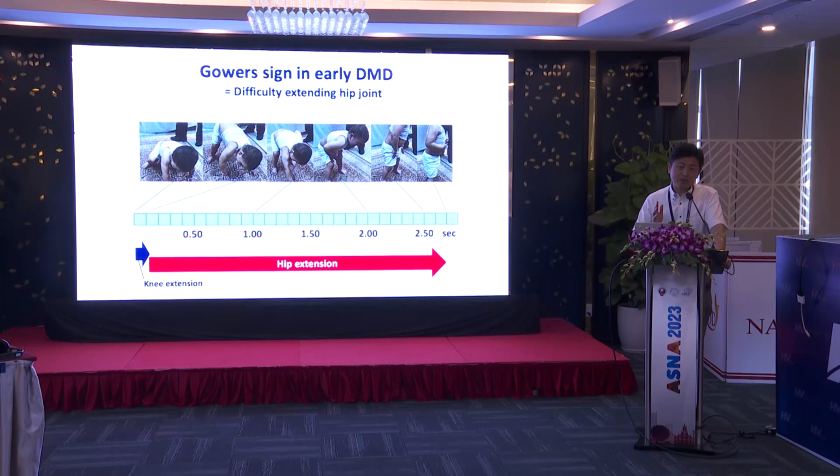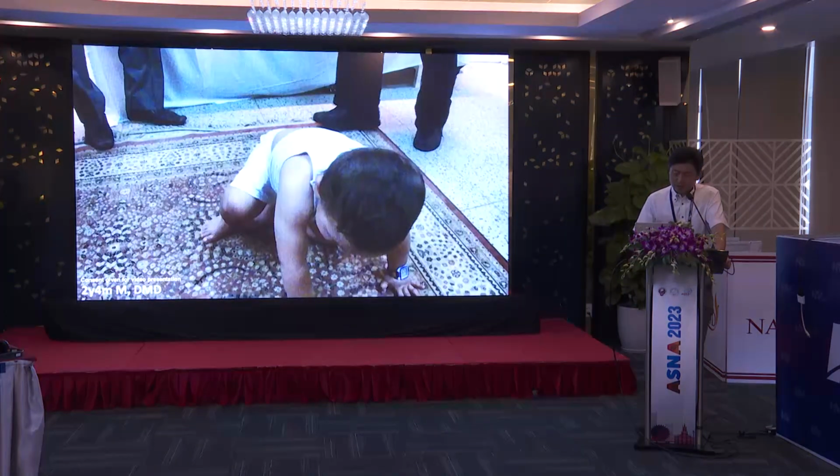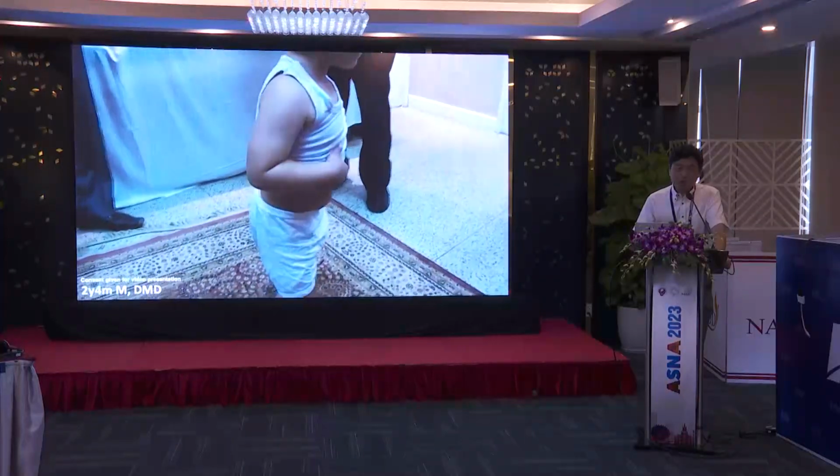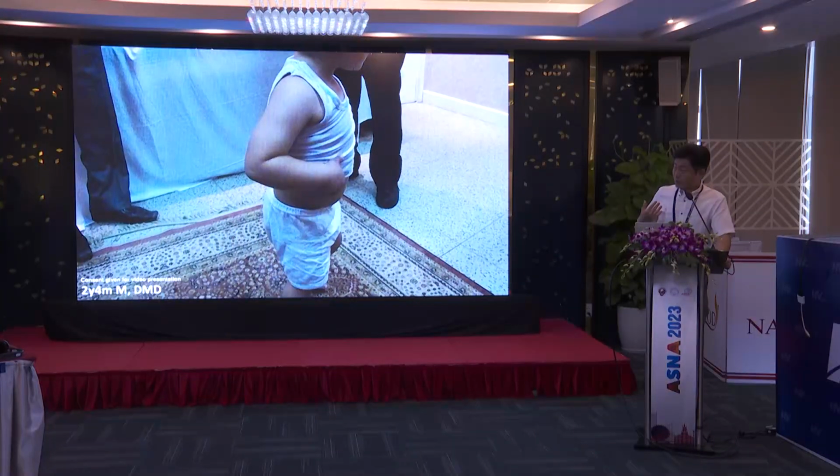Okay, I will show exactly the same video again, and it will look different, okay? He already extended his knee joints, and it took a long time to extend his hip joints, right? So once you understand the mechanism, this action looks very different. So with this type of analysis, just saying Gower is positive is not enough. You should really carefully analyze and evaluate the patient's action.